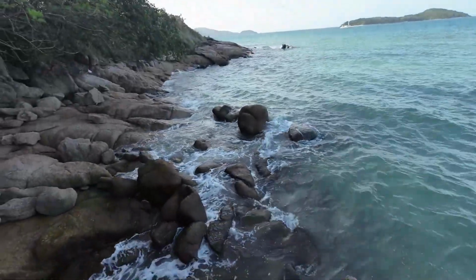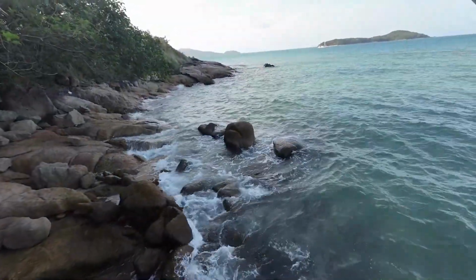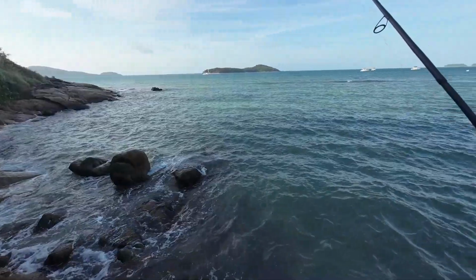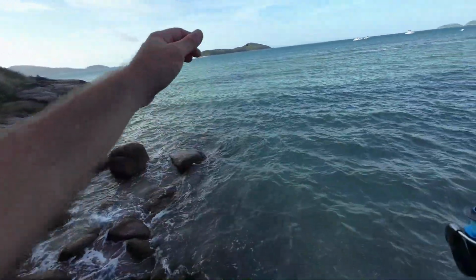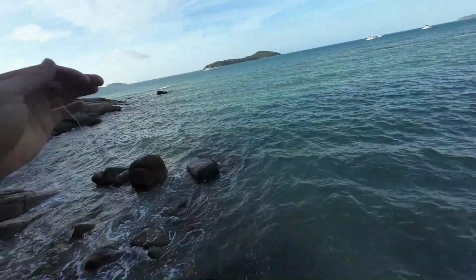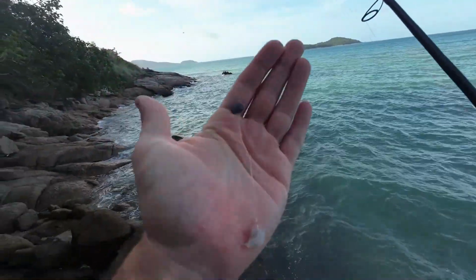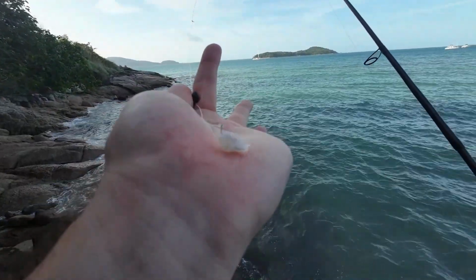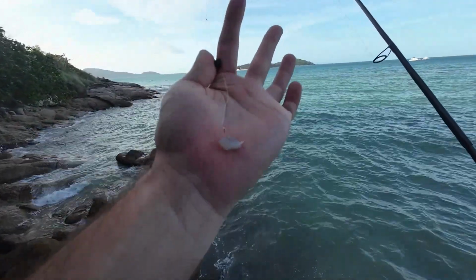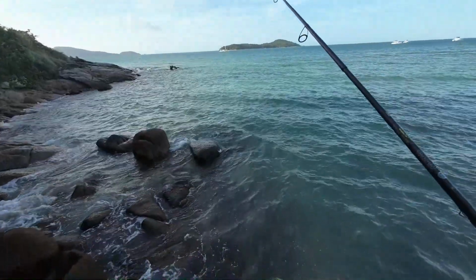Alright, so let's take a quick look at where we're going to be fishing. Like I said, very rocky shoreline, but we are right here on the water, so we got some waves crashing in. What I'm going to be throwing is the same thing I threw last night, so a little split shot there, and then that comes down to a size 18 or size 20 hook, I can't remember, with a little bit of shrimp there.